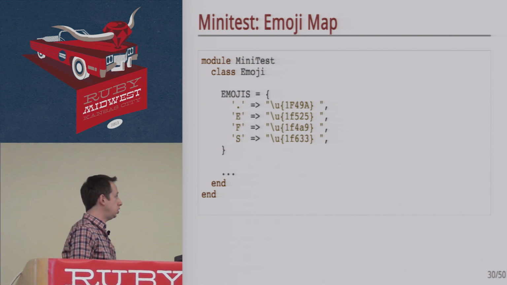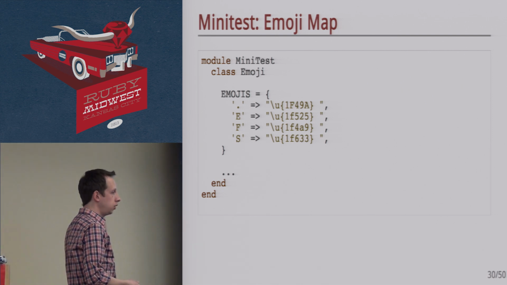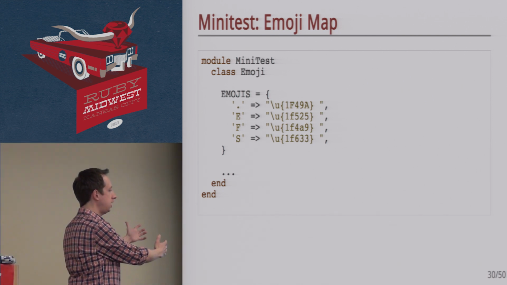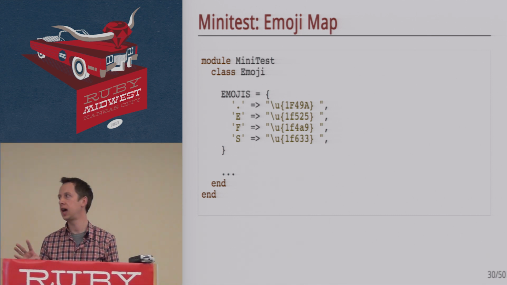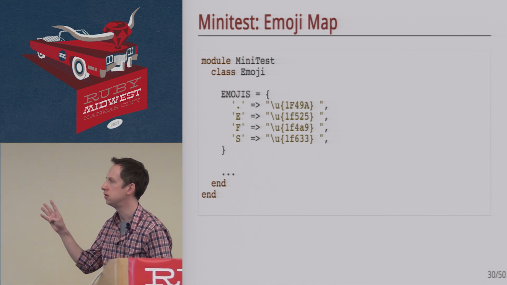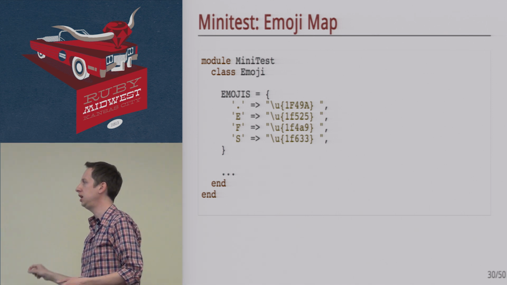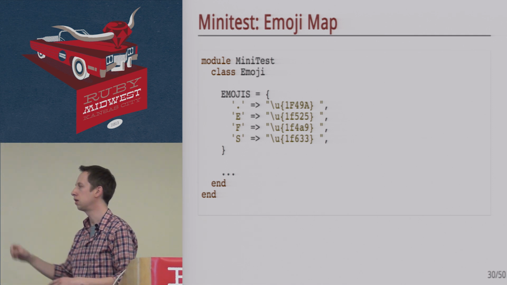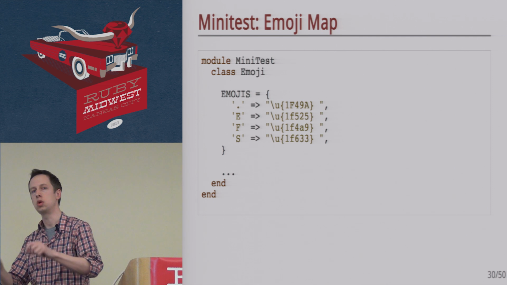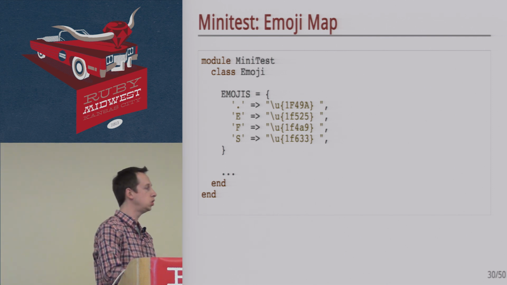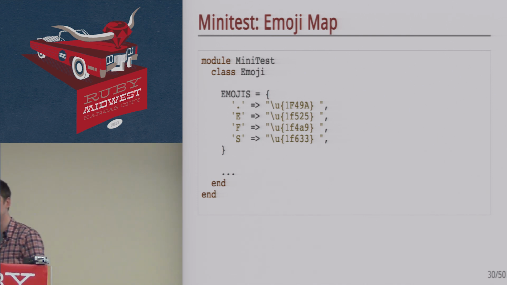All right, so here's our emojis. These are not our real emojis, but these are the ones that our screen is going to interpret for us. MiniTest has 4 statuses here. I'm only using 4 here, but I think there's pending, which is missing. But period means pass, E is fail or error, F is fail, S is skip. So each one of those is going to correspond to an emoji that we assign here, which we'll see in real action here.